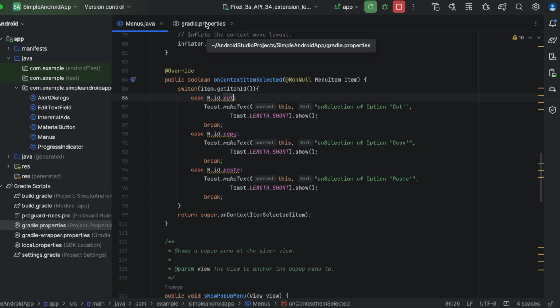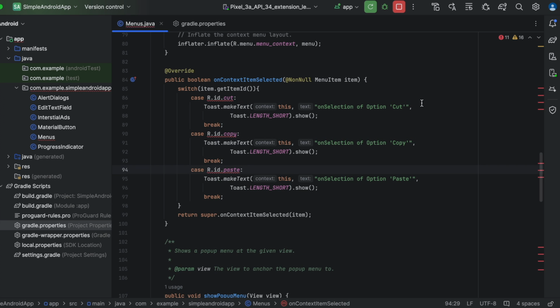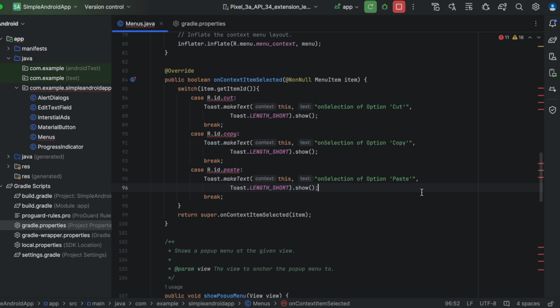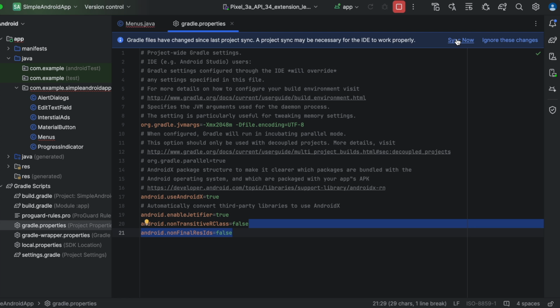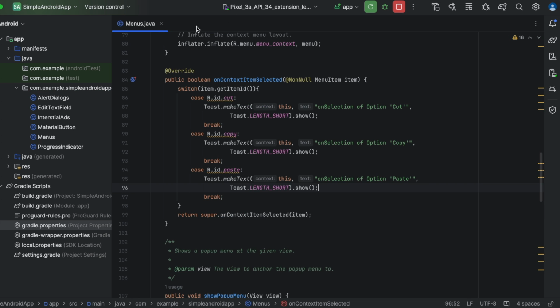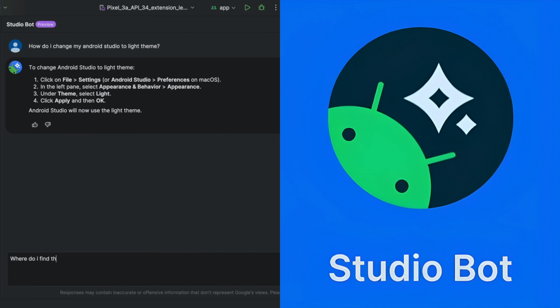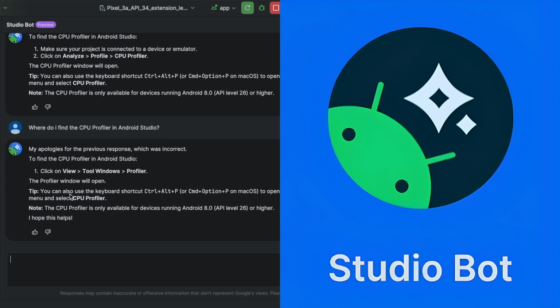See, suppose if I remove this property, all these menu item IDs create errors in the code because these are not constants by default. So I expected another way to handle this problem, and as usual, StudioBot disappointed me. So finally, my opinion is StudioBot is not yet ready and it can provide code that is not optimal or incomplete. As of now, we cannot completely rely on it and we should always double check StudioBot's responses and carefully test and review code for errors, bugs and crashes before releasing.